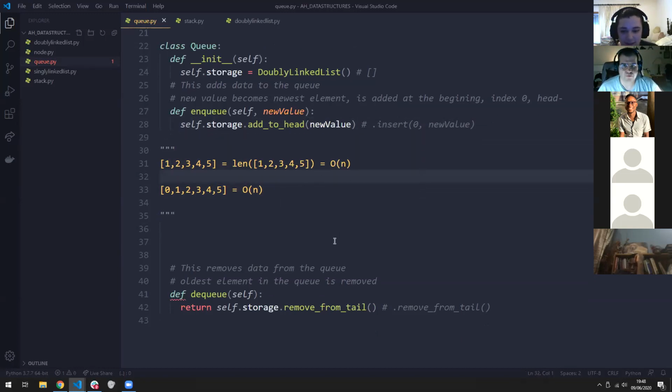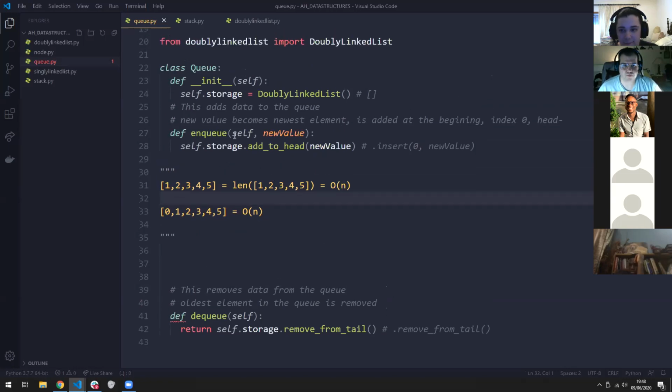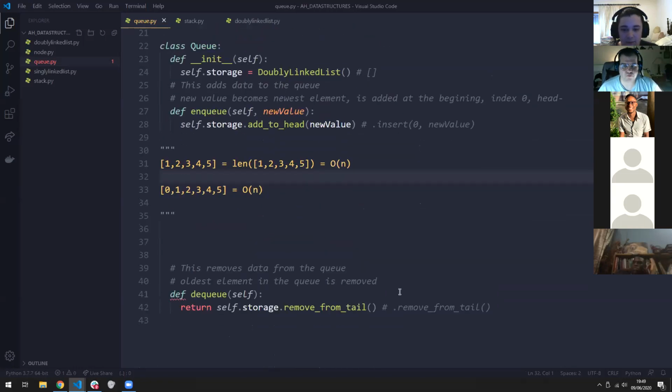And let's see, we did have the pop. Sorry, here it's pop. We did have the pop, but I believe that the pop is still O of 1 unless you specify an index, right? Because the pop removes from the end, so technically it doesn't do much.